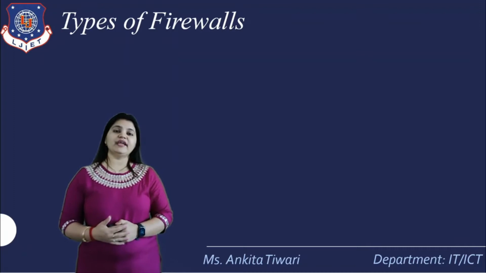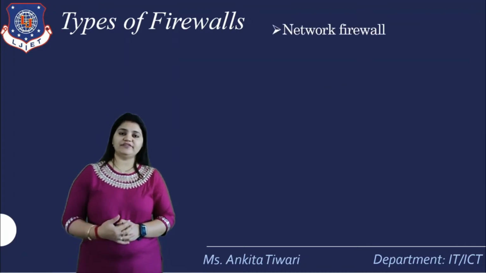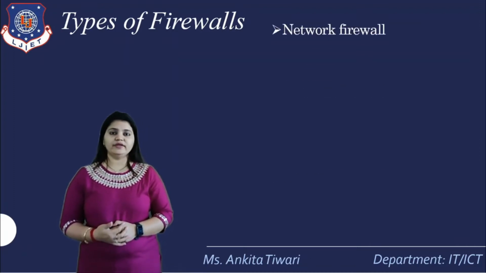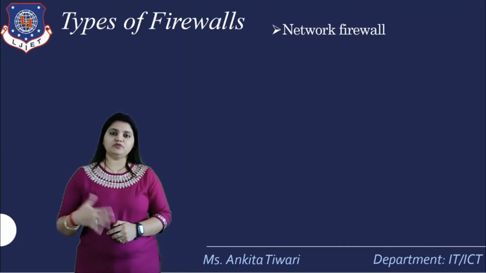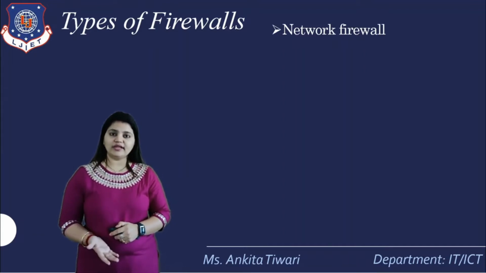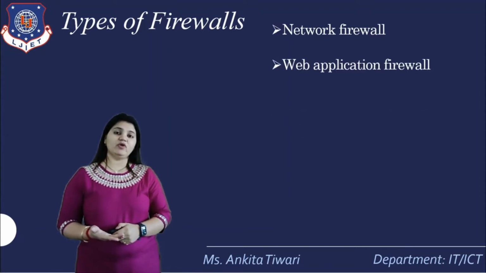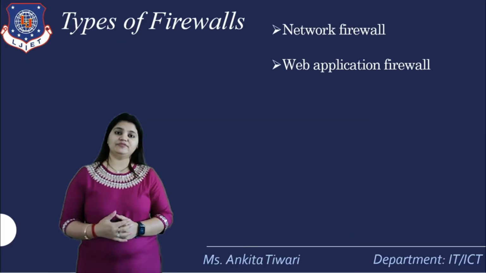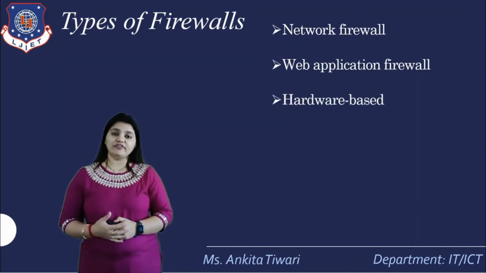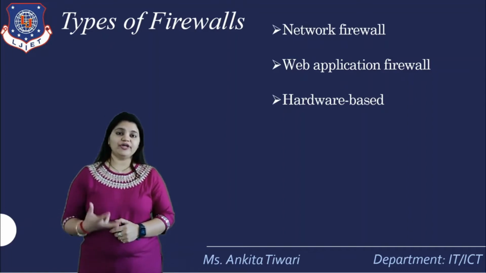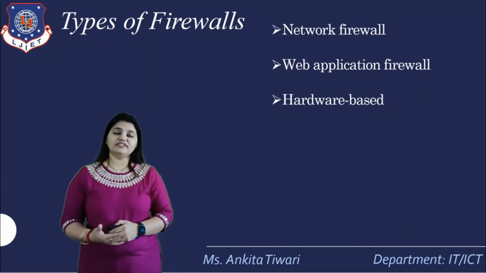Now moving forward, we have types of firewall. The first is the network firewall, which analyzes the network traffic as unauthorized or authorized. Then we have the web application firewall, for the web apps that we are using; we can place it and have authorized data on it. Then we have hardware based firewalls, which are made to be incorporated in your system in order to have that facility.